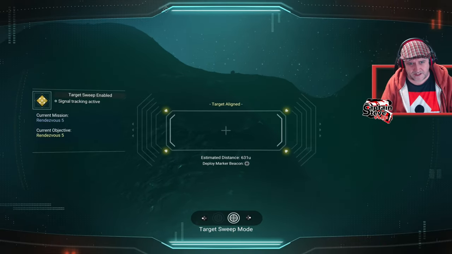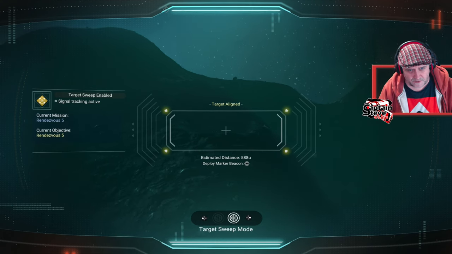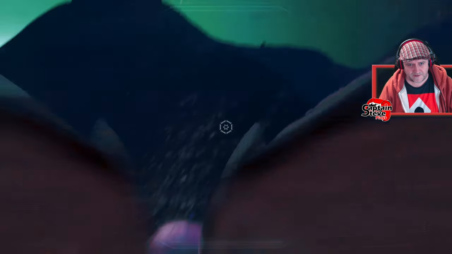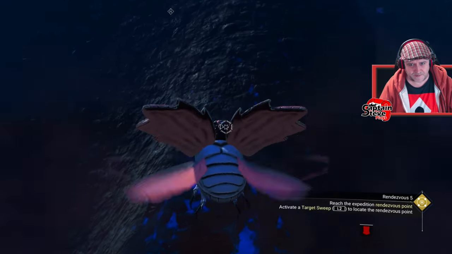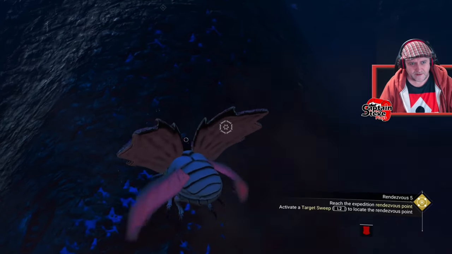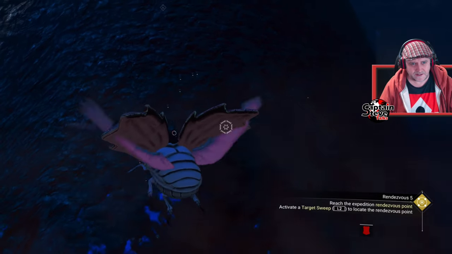Chums, I think I can see where I've got to get to. You see that crevice in this mountain? I think I can see a load of little comms boards. There's little glittery stuff up there. It's going to take me a while to fly there. Let's see if I can speed this up a bit by using the run button on my beetly friend. Go, beetly dude. Go. Fly like the wind.